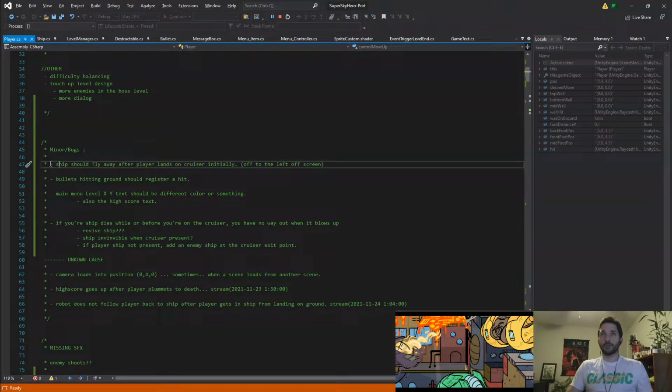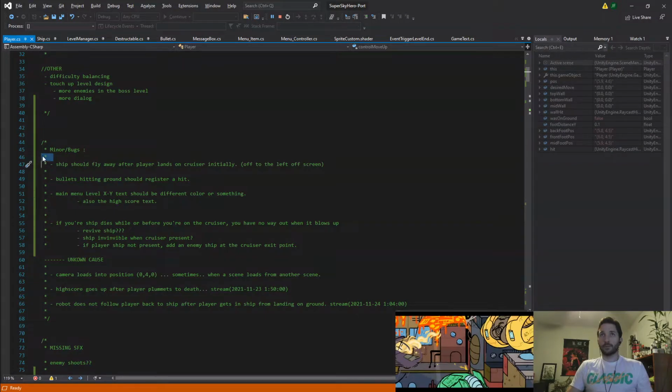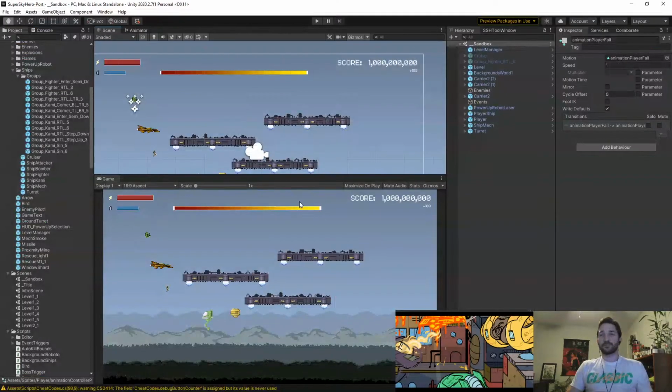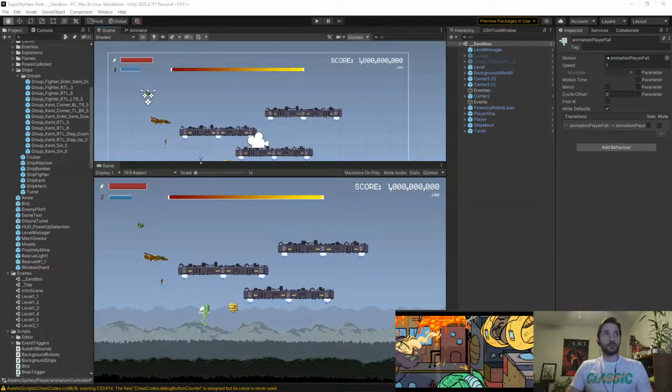Ship should fly away after player lands on cruiser. Off to the left. Yeah, I could probably do that.